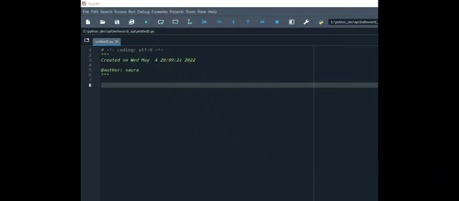Well, now we need to let Spyder know which Python environment it should use to run the files.